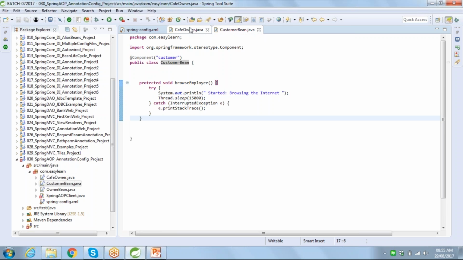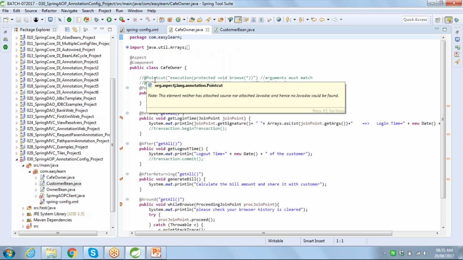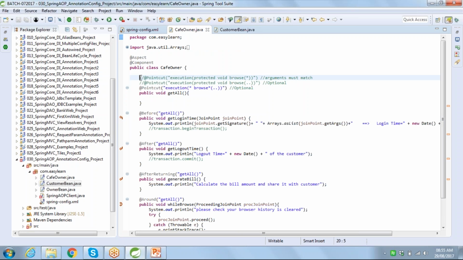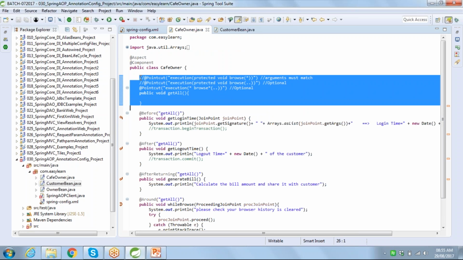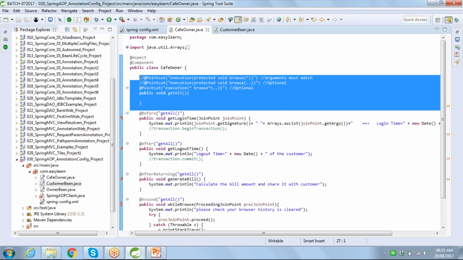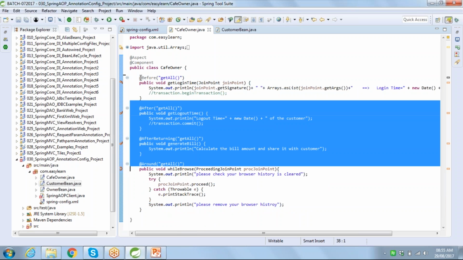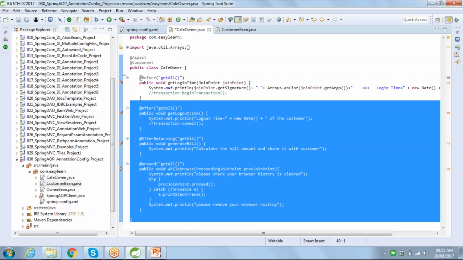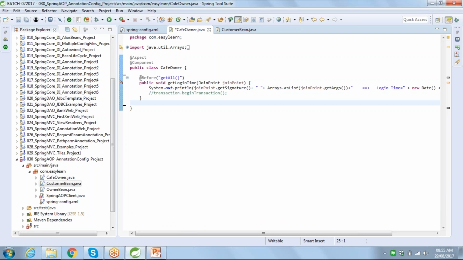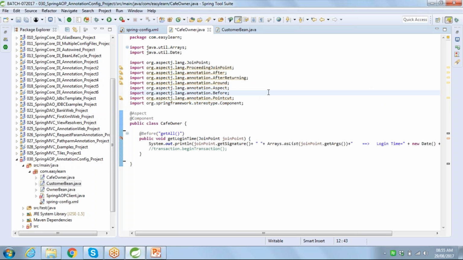So I have written a class called KPhoner. KPhoner is our aspect. For now I don't want to apply all of them, so I will apply one by one. Maybe for now I'll remove everything so as not to cause any confusion for you all. I'll remove everything, and then we'll add one by one. Okay, so hopefully now this method is looking very simple for you, right?